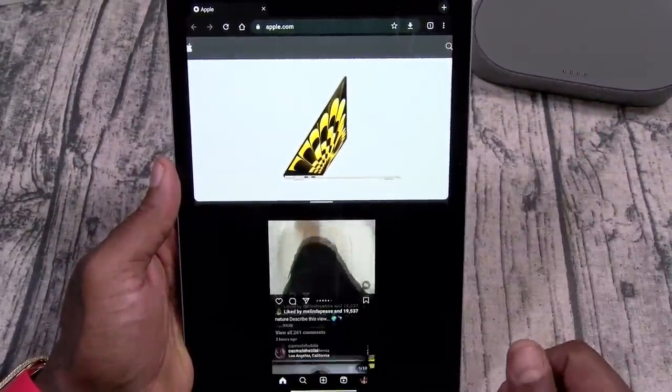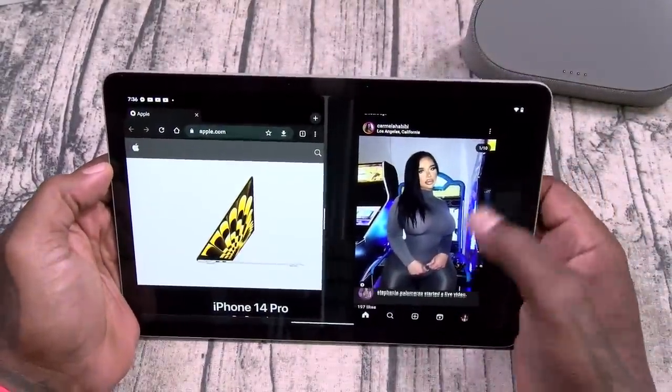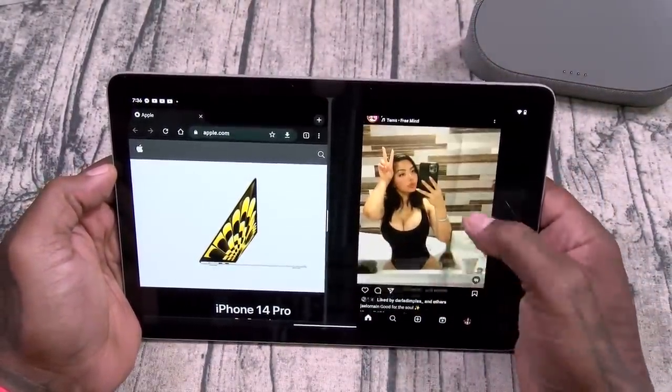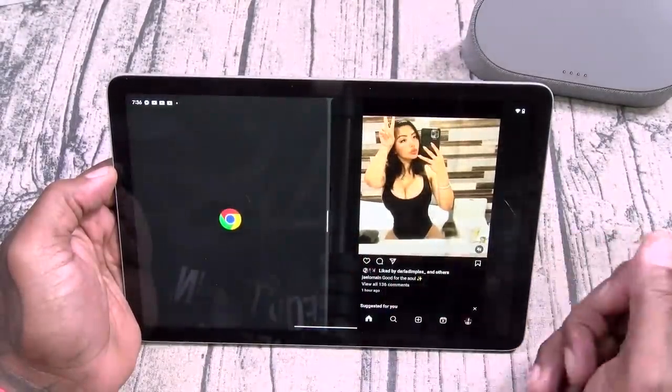Now it's gonna be a little bit small, but you're using your tablet like this. How dope is having split-screen multitasking for Instagram? And you can resize this.